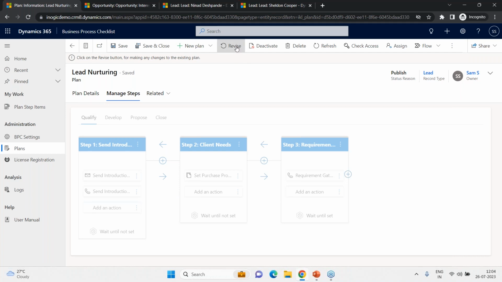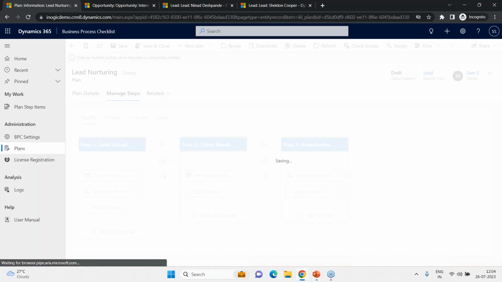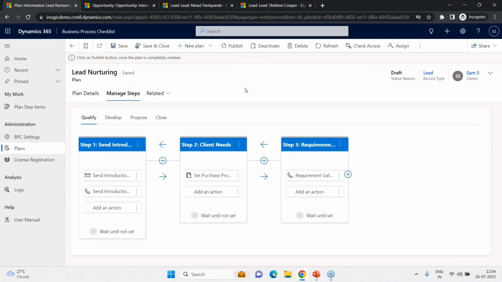So what I'm going to do right now is hit revise, which will allow me to edit certain steps. I'm doing the revise so that I can show how we can configure each step right here. Under the qualify, you may have observed we can send the introduction, then client needs, and the requirement calls. And under each step, I have associated certain actions.